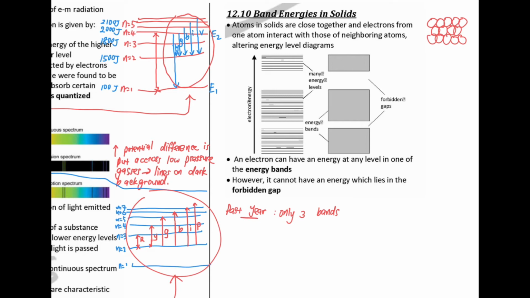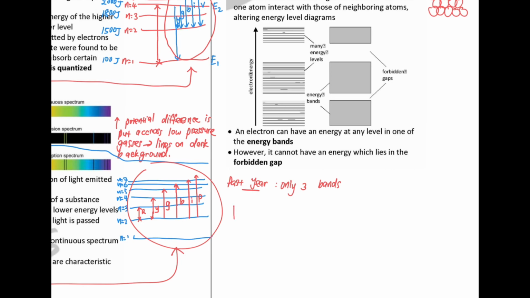So which is like this. I repeat again for the 5 bands. This is the first band, number 1. This band is normally known as the conduction band. How it works, of course, we will see later. Then this is the second band, this is the third band, this is the fourth band, this is the fifth band. So altogether there are 5 bands.